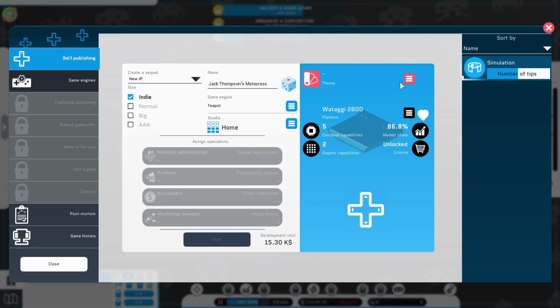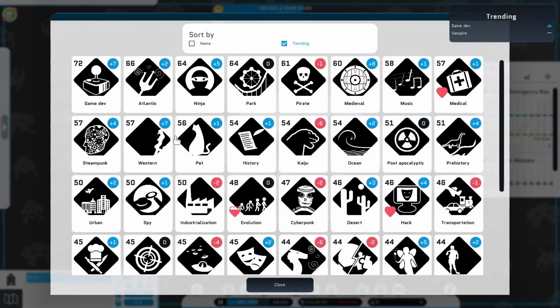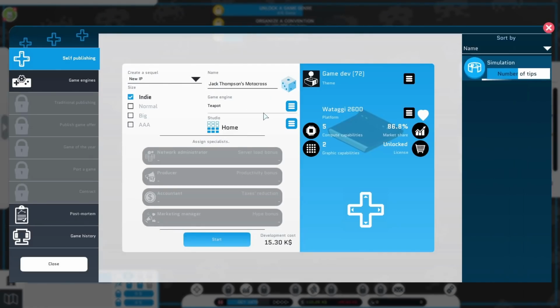Let's make a new IP. What's hot? What's hot right now in terms of themes? Game dev. Okay. And we're going to call it Jack Thompson's Motocross. No, let's not call it that because that doesn't make any sense at all. Let's call it Go Go Game Team. I quite like that. So what's the heart telling us there? So the genre and the platform are an excellent match. Okay, so game dev works well on the Watagi 2600.